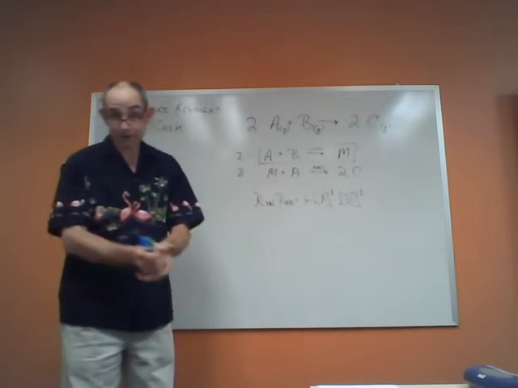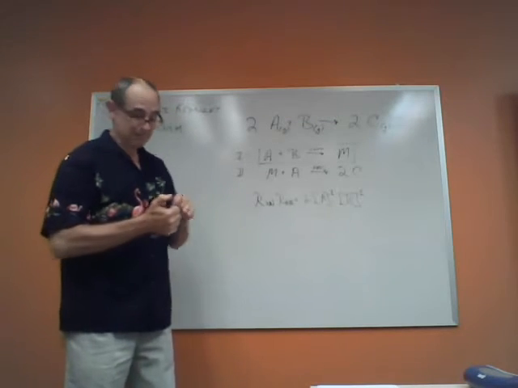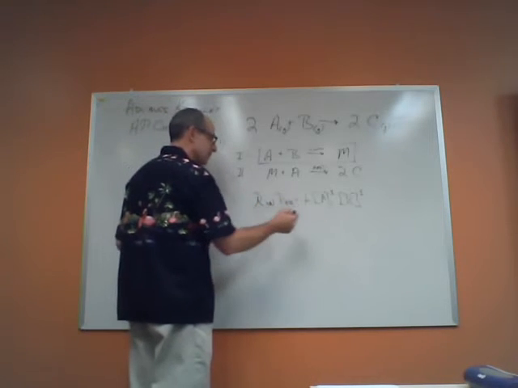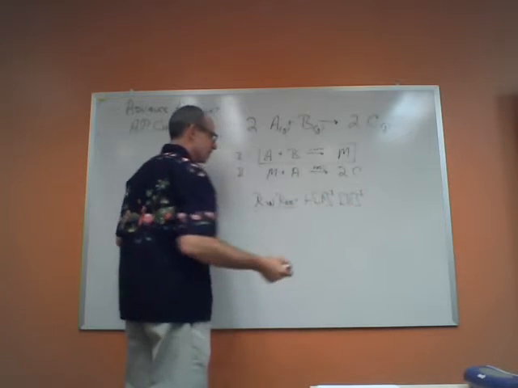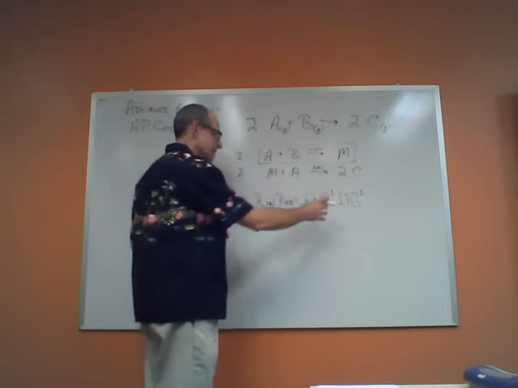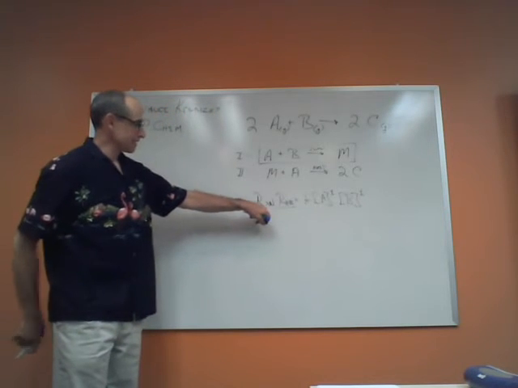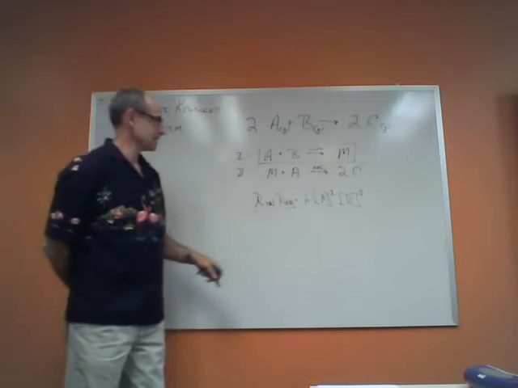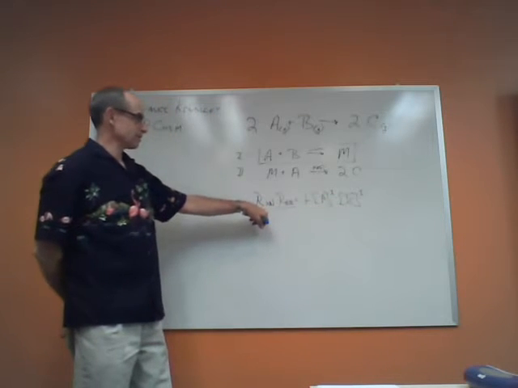Now, how would you find the rate law if you don't know the reaction mechanism? Well, you would have to do some experiments, and hopefully some of you have done some of these experiments, but you would need to be able to measure the reaction rates under conditions where you know the concentrations of all of our reactants, and then you will do several trials where you might change the concentrations of the reactants and measure the effect on the reaction rate. So in our scientific vocabulary, we would say that the independent variable would be the concentration of our reactants, and the dependent variable would be the reaction rate.